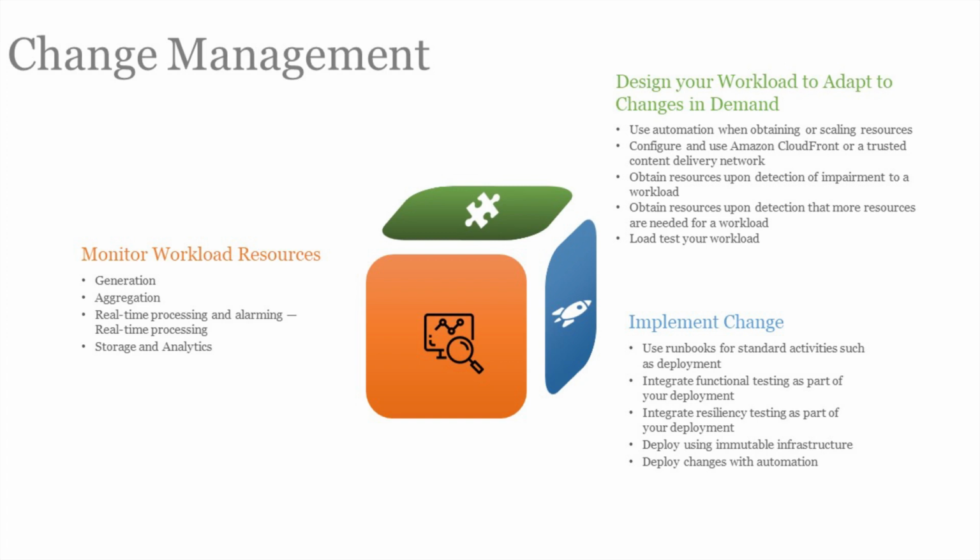Integrate resiliency testing as part of your deployment. Your deployments should include resiliency tests in order to ensure that your workload continues to function in case of failure of a component. Deploy using immutable infrastructure. Your code changes or updates should not be deployed directly to the production systems. Instead, you should spin up new resources to implement these changes and move the traffic to the new resources.